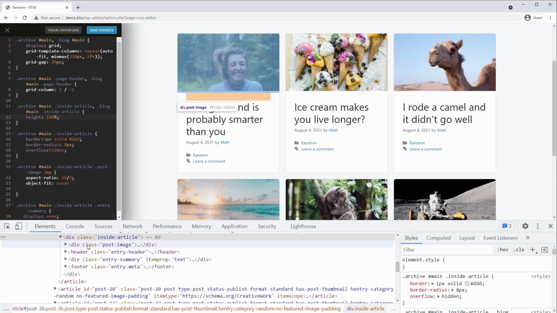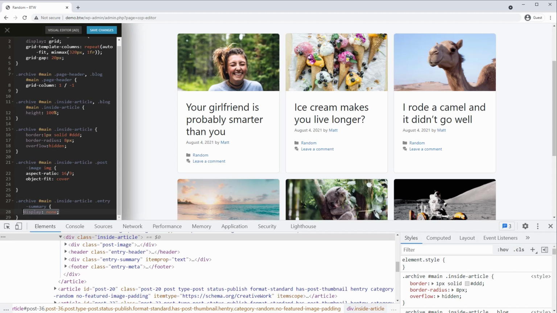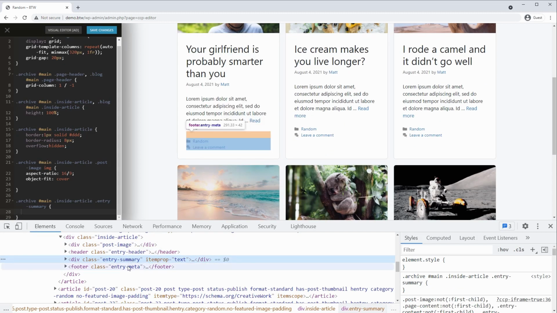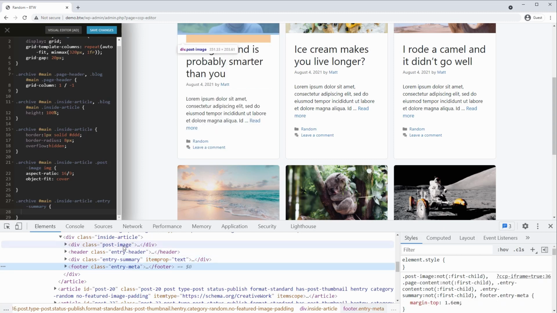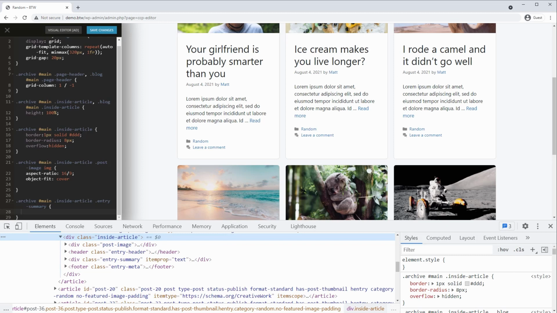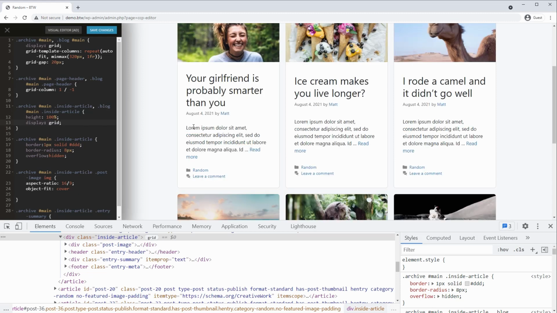So if we look at the card, we have these 4 elements: the post image, the title, the metadata, which is hidden, so let me unhide that, we have the excerpt and the entry meta. So we have 4 things, and then this is the parent element right here. So that's what we want to make a grid. We already have a rule that's targeting that element. If we look right here, we have our inside article that's being targeted by another rule. So we can just add our styles here. So first off, we're going to say display grid, and that made a slight adjustment.